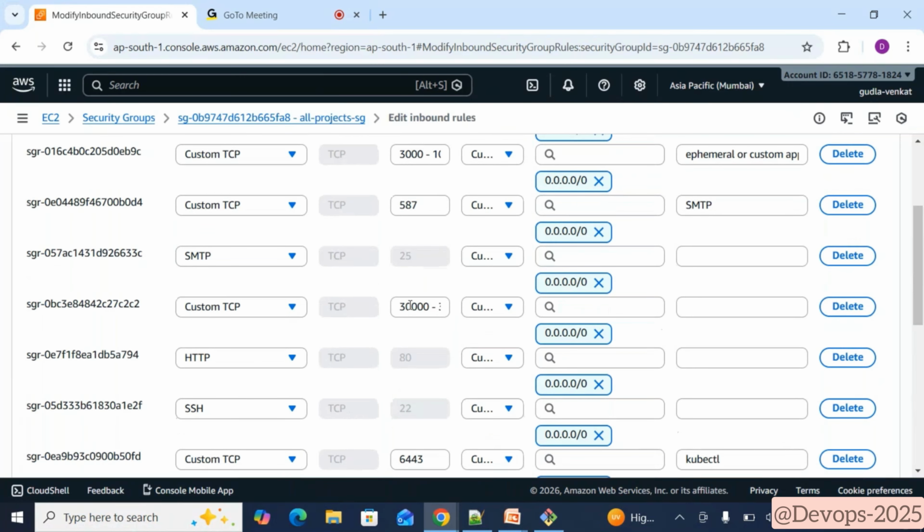And now see here, I have allowed 30,000 to 32,676. Here I configured the Kubernetes services port range. If you have not configured this port range, then the node port will work inside but not from the browser, which is outside the cluster. So this is where many people get stuck. So please make sure you configure the port range in the security group.